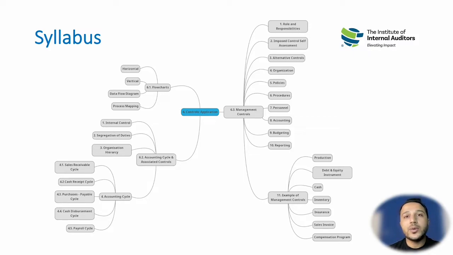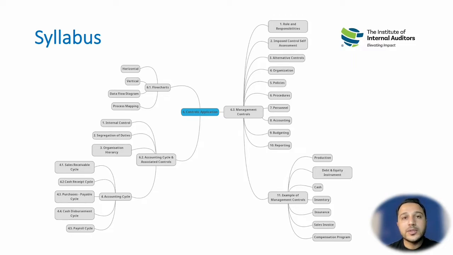What is the accounting cycle? Generally, the accounting cycle revolves around money, which means that when you make a sale, you receive money, and when you place an order or procure something, you have to make the payment, right? And you have employees to whom you have to make reimbursements or salary payments. So these are the critical areas which they have covered. There are more areas related to accounting controls which have not been touched upon within the unit, but that is not of our concern because they covered the most significant ones. So that is the accounting cycle, and how we manage and record our financial numbers, and the controls associated with that we will discuss in this chapter.